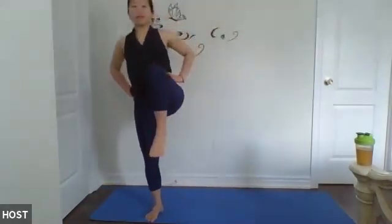Nice. I'll inhale, going to lift up that right knee. Exhale down. Inhale, lift up that left knee and exhale down. Now let's add arms to it. Elbows 90 degrees. Beautiful. Now I'm going to use the left elbow, pointing toward the right knee.